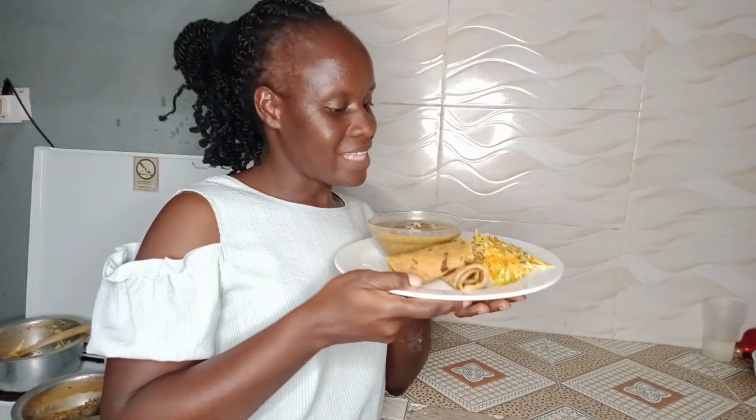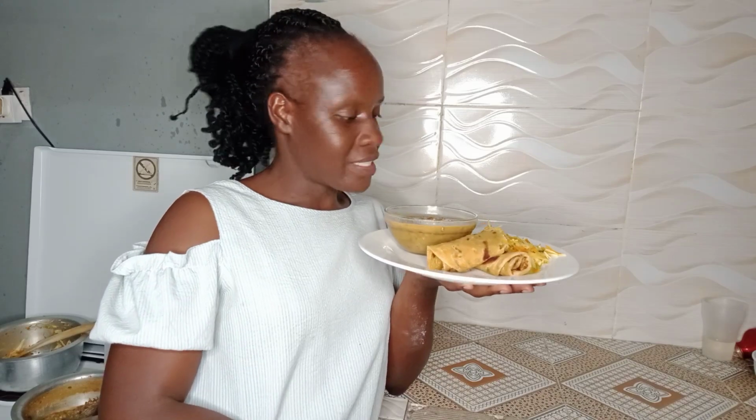My dinner is served. Spring dumplings, cabbage and chapati.